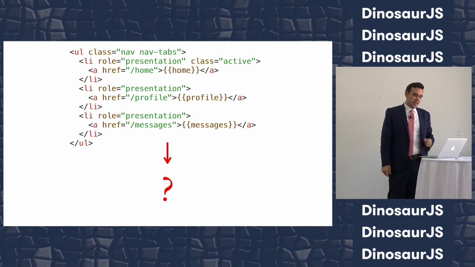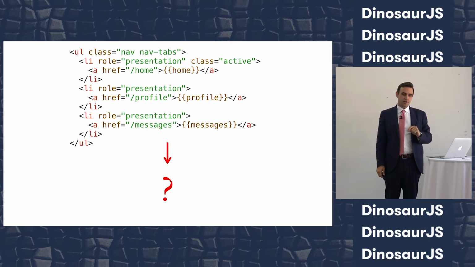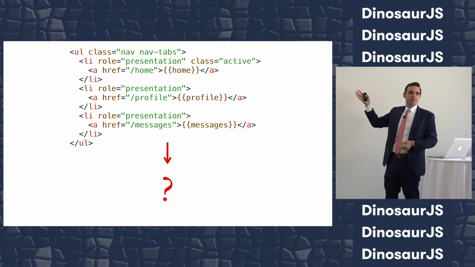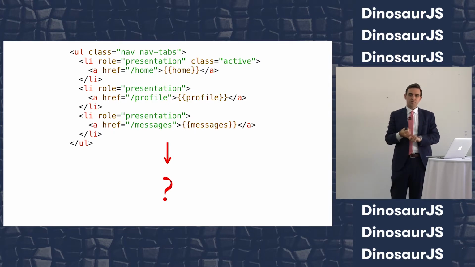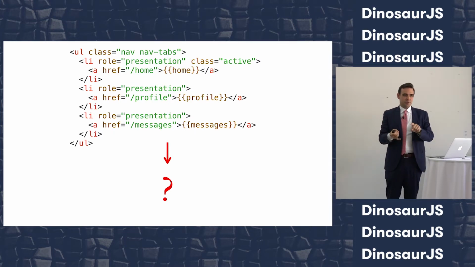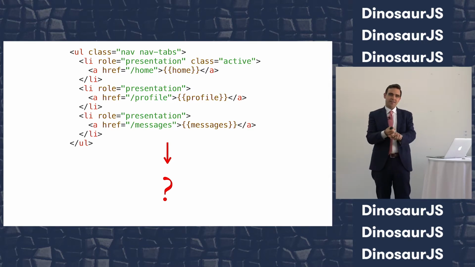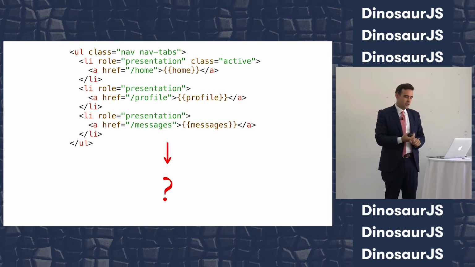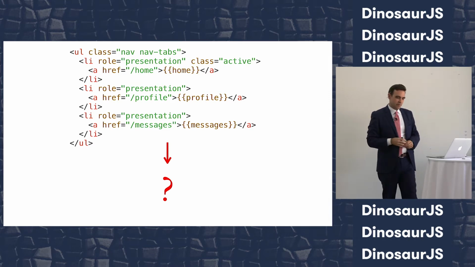So Glimmer uses handlebars templates for its components, and these get compiled when you build your app. The question is, what do you compile this handlebars template into? And in Ember's history, the answer to this question has changed 3 times. First, we compiled into JavaScript that concatenated strings, then compiled into JavaScript that built DOM. And now with Glimmer, we've tried an approach where we thought we could balance the fast initial rendering of JSX while improving on update performance.